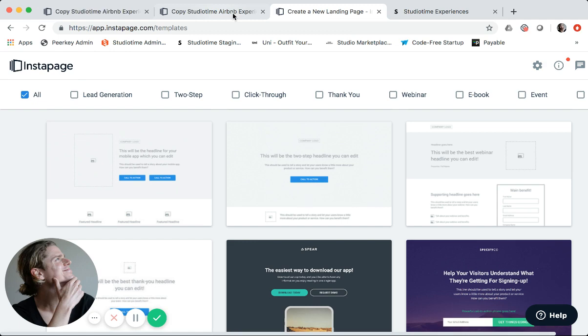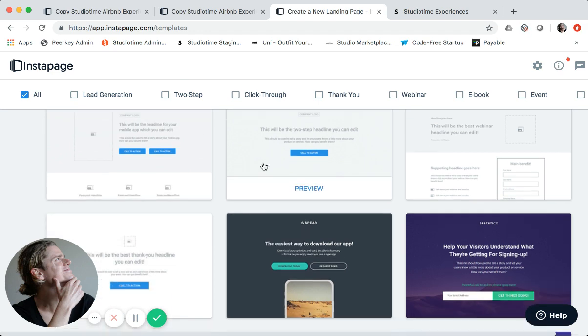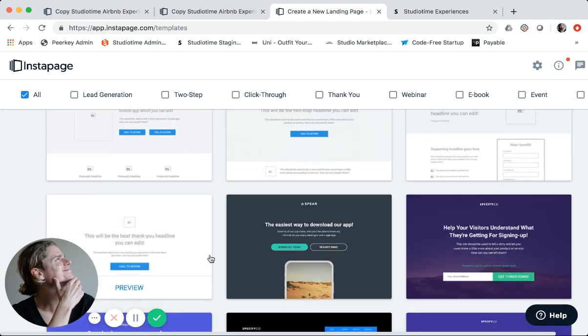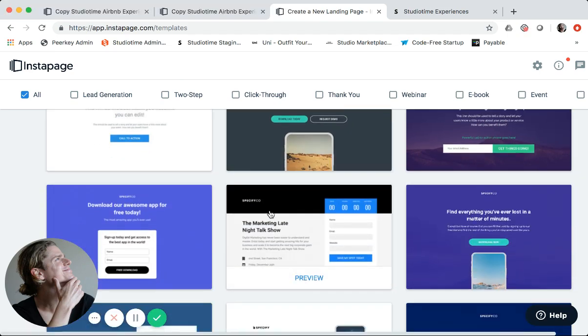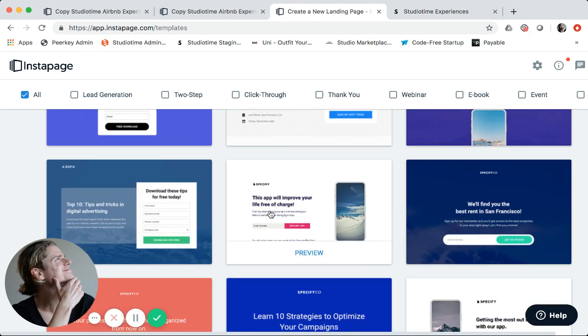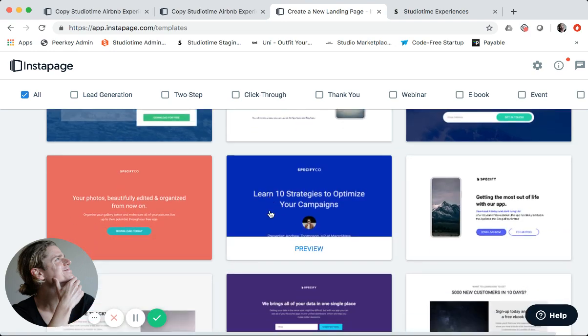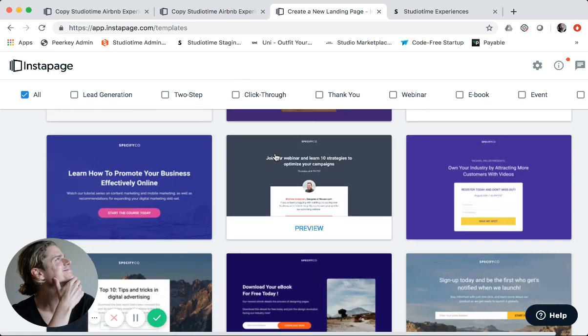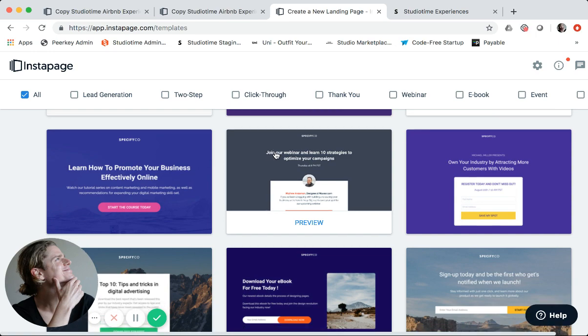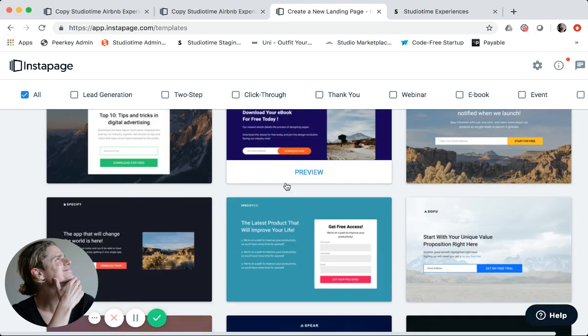But you can create a landing page. When you click on create a new page from your main dashboard, as soon as you sign up, you'll see these templates right here. There are quite a few pretty well designed templates out there. I've used Instapage to create marketplace landing pages, like home pages, subscription pages, different subdomain marketing pages like on Studio Time, and even some main websites for native apps that just have a call to action to download the app. So you can do quite a bit with it.